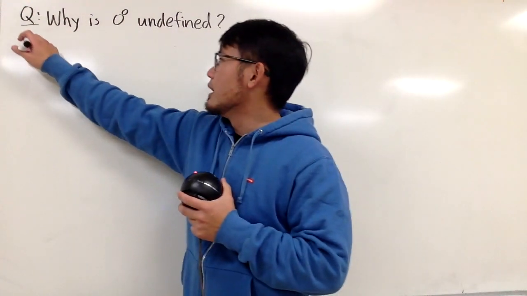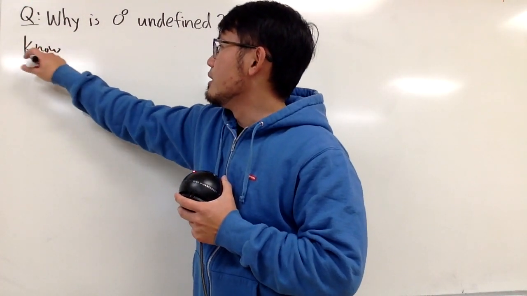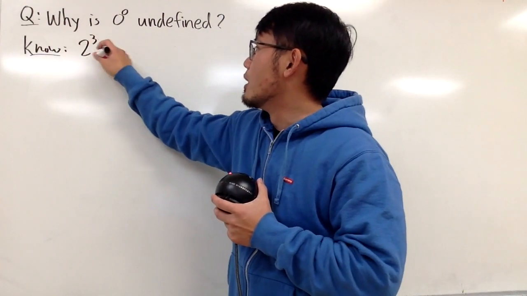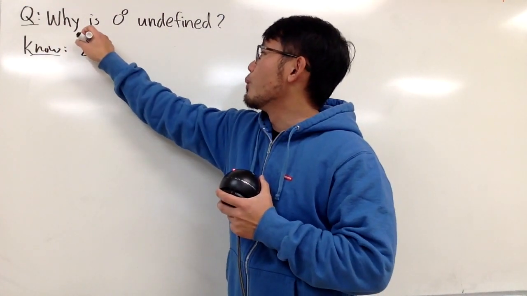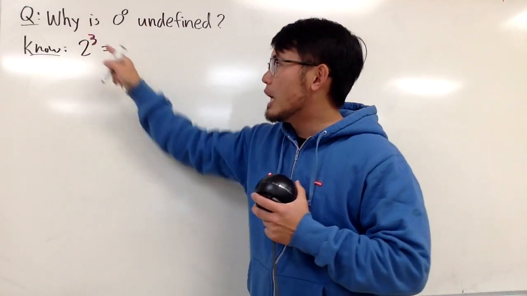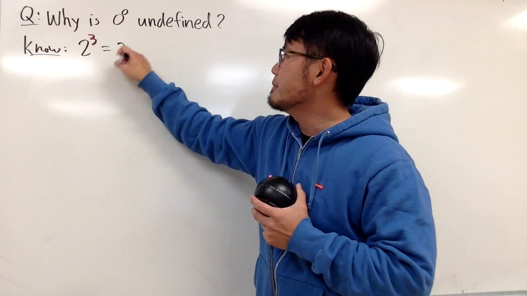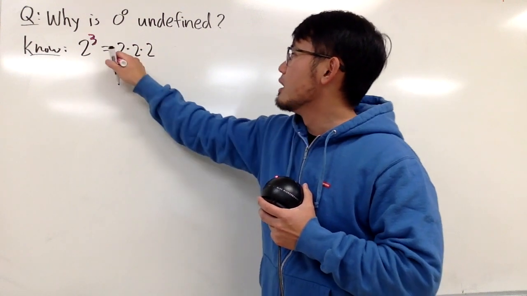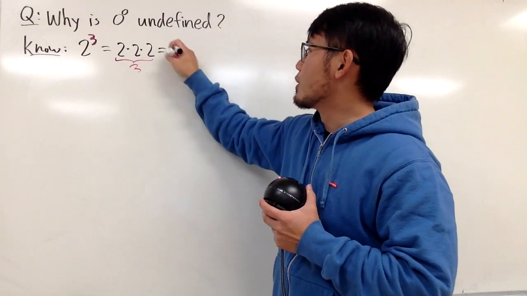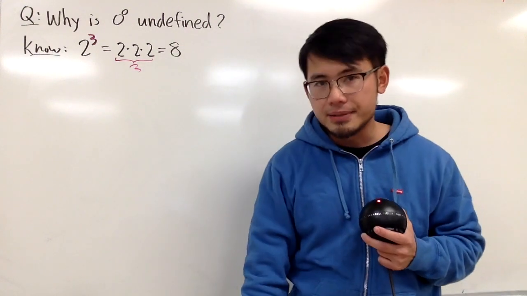Anyway, first of all, it's a good idea to review the exponents definition. So let's take a look at 2 to the 3rd power. Of course, as we all know, when we have a positive whole number for the exponent, for example this 3, it will tell us to write down this 2 three times and then multiply them together. So you see, we have 3 2's right here. And once you have this, go ahead and work it out. Of course, we get 8.